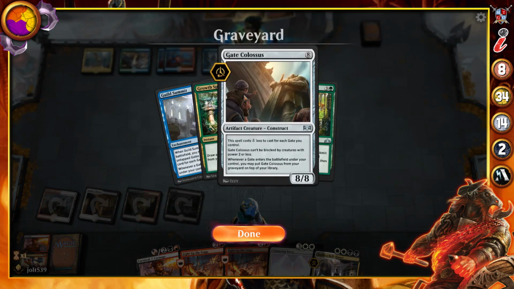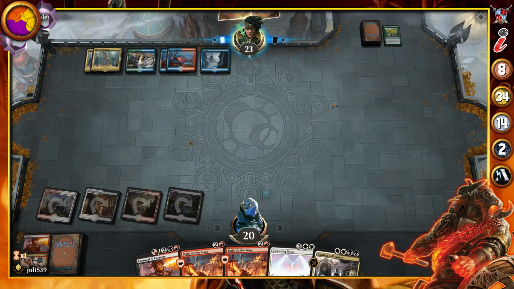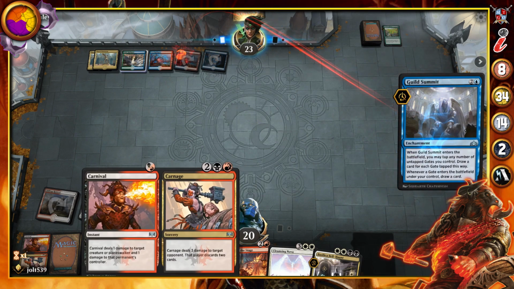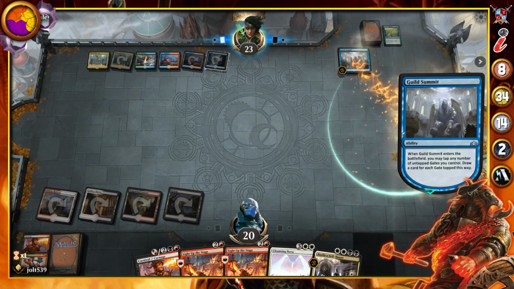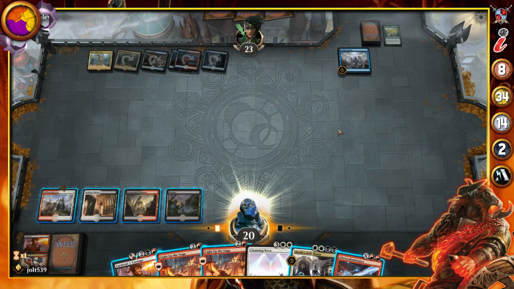So our opponent did chunk a Gate Colossus. That's the only downside about Gate Colossus, is that if they get a gate down, they can bring it back. But let's see what they're going to go for. We're still going to try to go for... Ooh, okay, so they're going to go for Guild Summit. And they end up tapping in a few extra to draw some more cards.